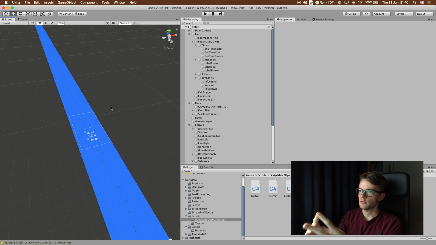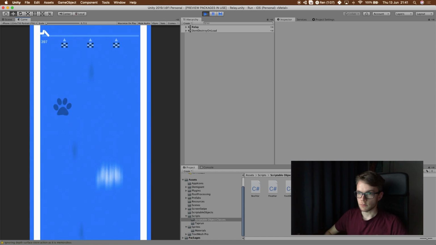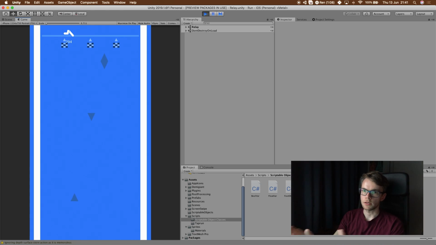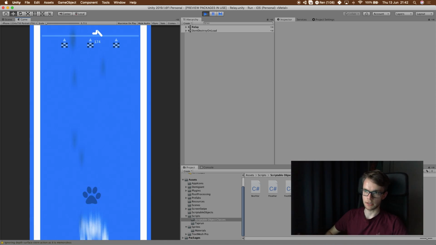Implemented the basic functions now, so let's see how I did. I turned the track blue to indicate that this is the relay race and not the 100-meter dash. So yeah, let's run. It's just the same as the old one. But now you get these messages in between. There are 2-second messages that tell you to switch players. The changeover positions also roughly match up with the flags on the progress bar, so that's really nice to see when you need to change, so you can anticipate it.